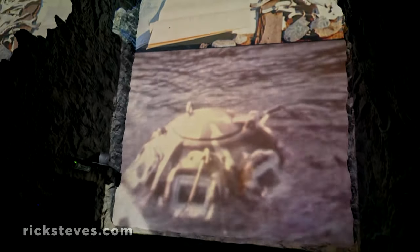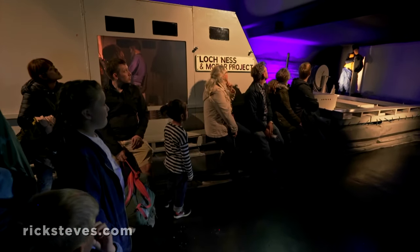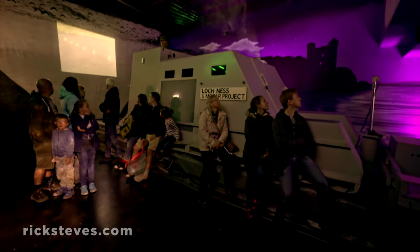In the 60s, it was surface surveillance with big telephoto lens cameras. Having failed, in the 70s we went underwater, partly in my own little photographic hide. Having failed to encounter a beast, we resorted to sonar in the 1980s — sort of underwater radar. We built a flat-pack sonar search vessel on a beach in 1981, patrolled up and down the Loch. The contacts led in the end to Operation Deep Scan in 1987 with the fleet.